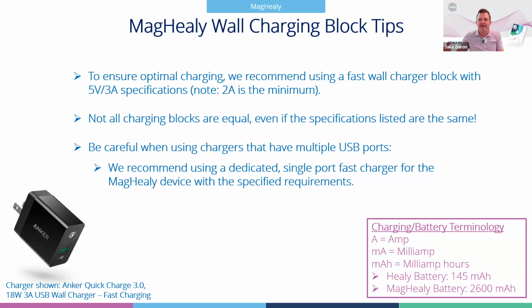But if you're finding that even while it's on the charger, while you're using it, it's draining very, very fast, it could be that your charging block itself isn't providing enough power to the MagHealy. But it is normal, even when the MagHealy is on the charger, if you're using the atmosphere program at say 100%, for it to still lose some power along the way.